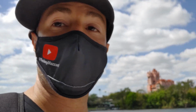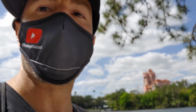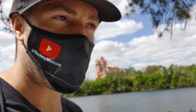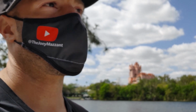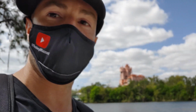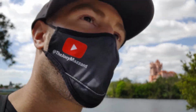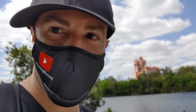They drop you off at the front of EPCOT, and he said it takes approximately 12 minutes to get back and forth, because it's only about 3 lights away for them, and they don't have to wait in line. They just go through the drop-off area. You get dropped off at the right of the entrance. So again, there he is. Thanks again. Dude was awesome. He's one of the bus drivers here.